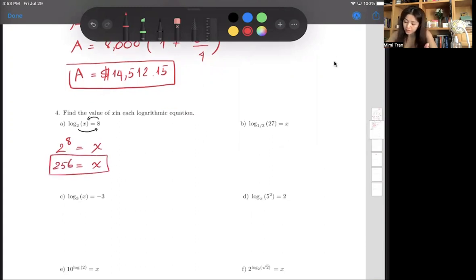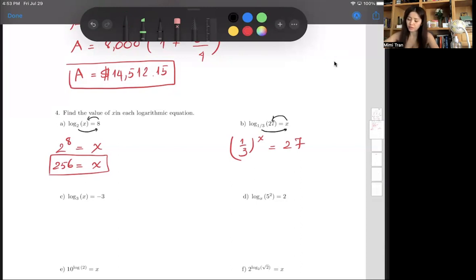Second one, same thing, right? You put a little tornado thing. So (1/3) to the x equals 27. Notice that this is an exponential equation now, right? I need to change it into the same base. It's easier to work on both sides for this problem because on the left-hand side, you have a fraction. I don't like fraction bases. If I was you, I would change it into an integer base.